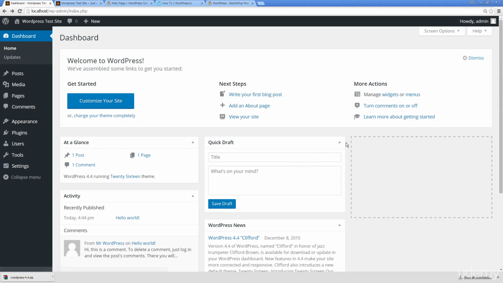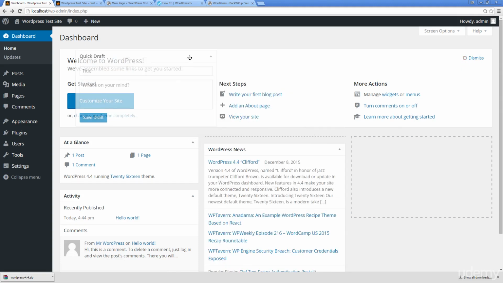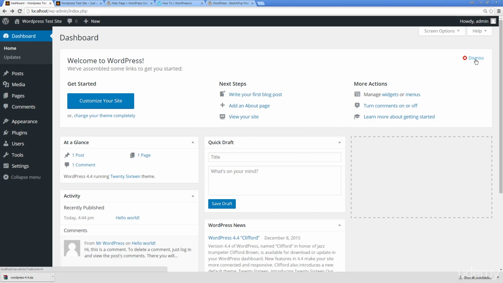And you actually have the option within this dashboard to update them, to move things around, and to dismiss items. So if you don't want a particular item showing up, or if you do want this quick glance thing showing up, you can do this. You can leave it here, or you can just simply dismiss it.